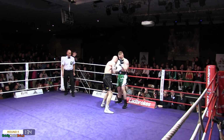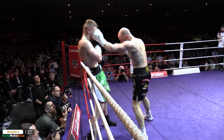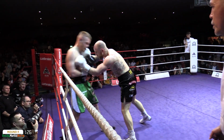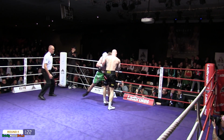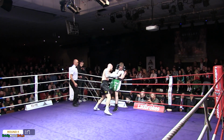Yeah, from Fiala, showing that he's still in it. It's the first time in the fight I've seen Brad McGinty on the ropes. Is there a possibility that McGinty might be in trouble of punching himself out? It looks like he's loading up on single shots. He's on the ropes for the first time in this fight, and he can't seem to get off them. Fiala's doing a great job of keeping him here.